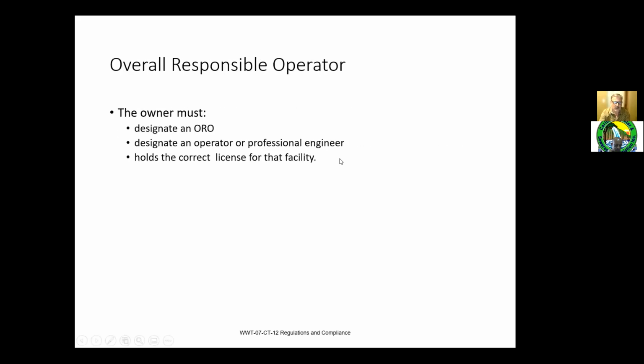You will hear the term overall responsible operator, or ORO. That's the operator that's leading the charge for the operations group and holds the correct level of license or certification for that facility. At the end of the day, that ORO, the level 4 or level 3 operator, is the one that's going to have everything land on their shoulders as far as the operation of the facility, potentially even the certification and staff. They may not be in charge of making sure people get training or write their exams, but they would be expected to be tracking that and ensuring that operators are meeting their requirements.